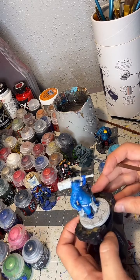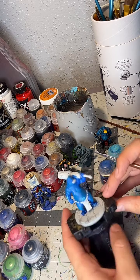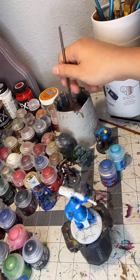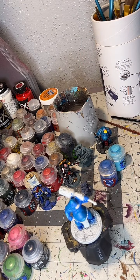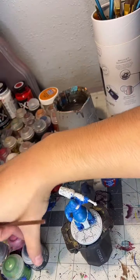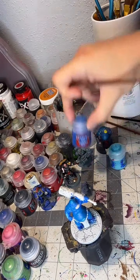Okay, I feel like I'm losing track of what I want to do with this, and for that reason, I'm going to take a second and re-strategize my approach here. Maybe if I paint the weapon first, then I won't lose track of what I'm trying to do.